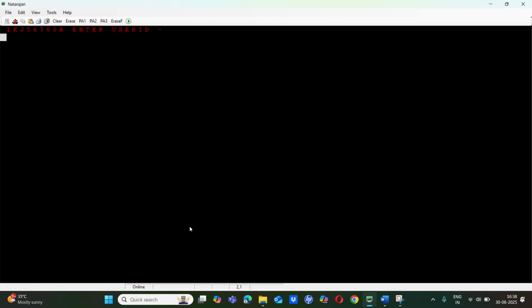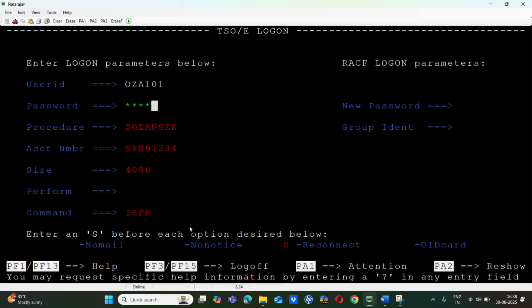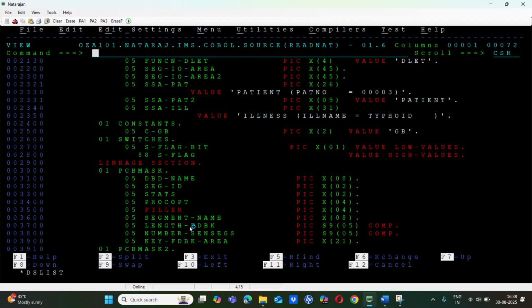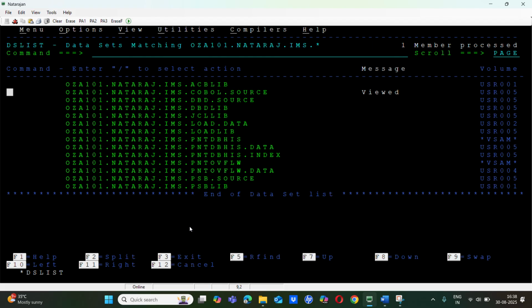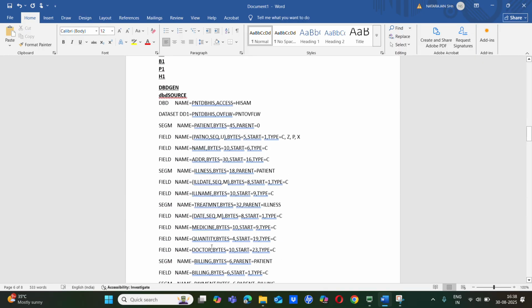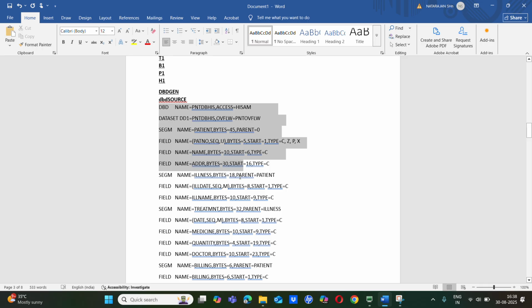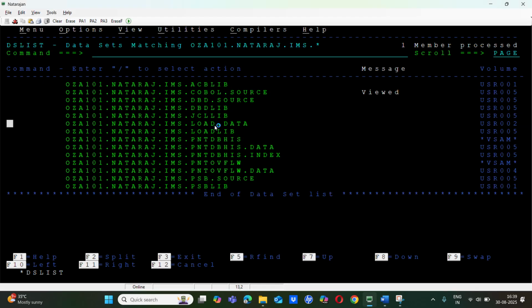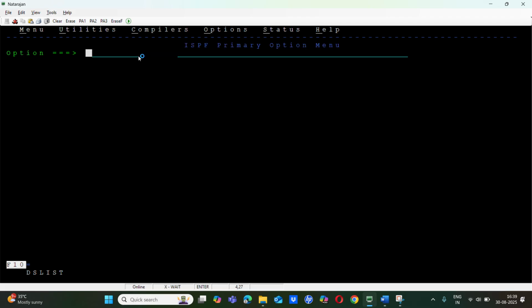Let us open TSO. So first I have a load. Whichever I showed, I have that DB's load. These are all the things. This is my structure. You can see it in my previous video, what is the structure and everything. And right now, if we check, this would be empty. We will check that.